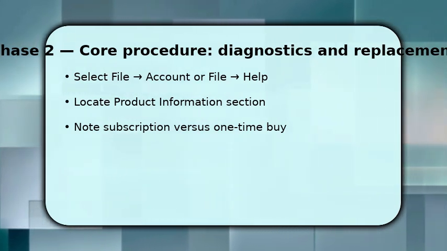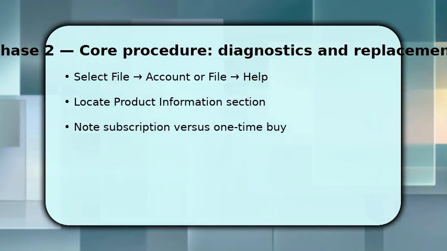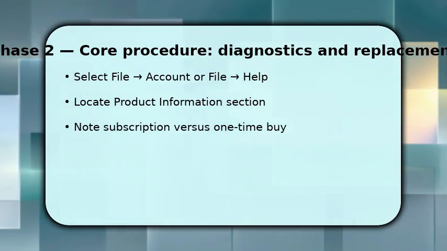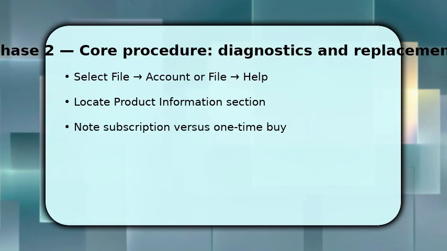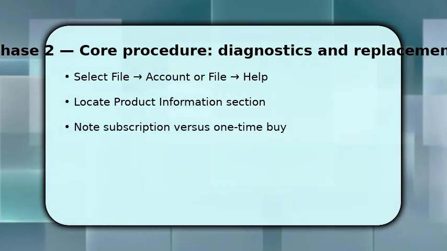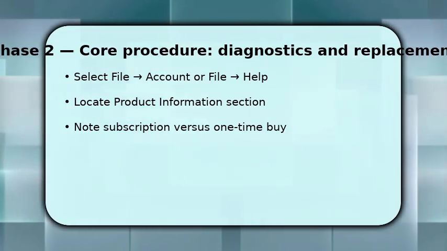Once there, look under Product Information. You'll see the suite name and a brief version like Microsoft 365 or Office 2019. Make sure to read the build number beneath the name. It tells you exactly which update you have. If you need exact bits, click About to reveal full version and bitness, which helps for compatibility checks.